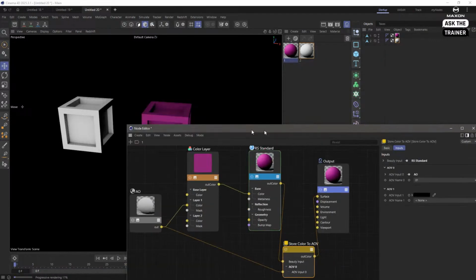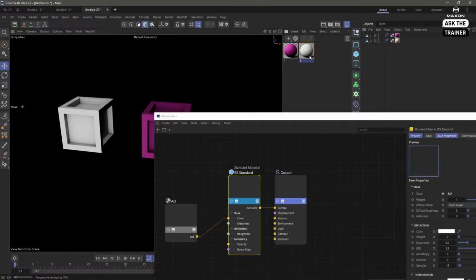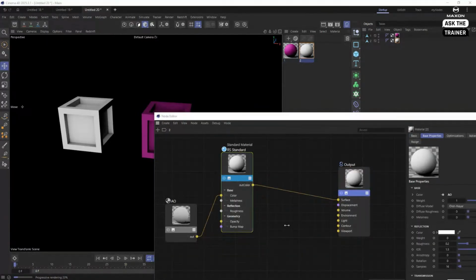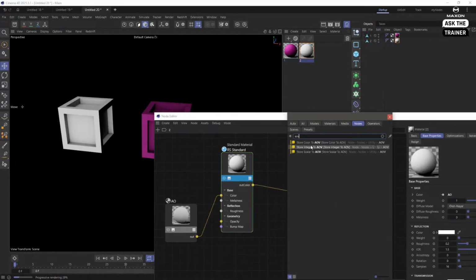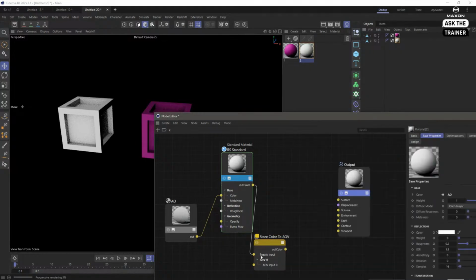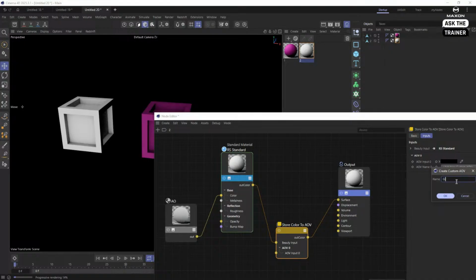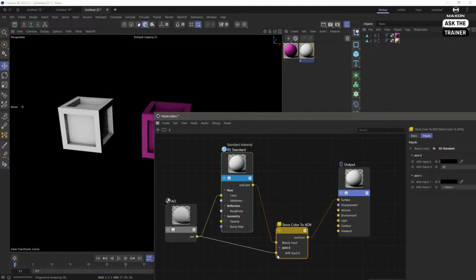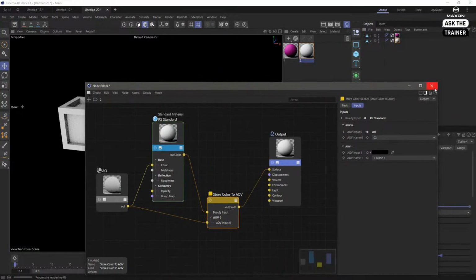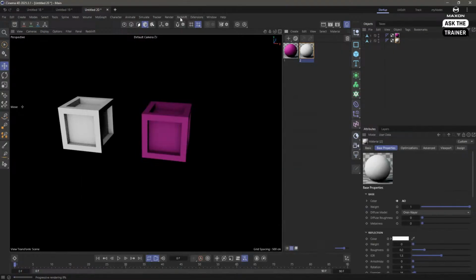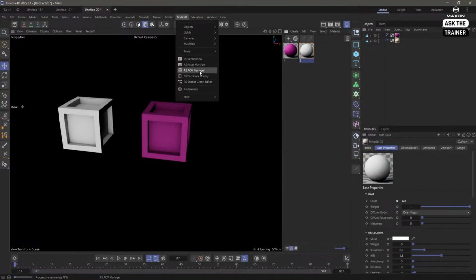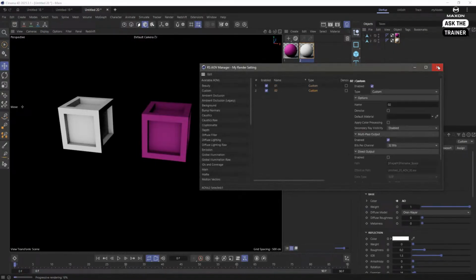And I'm going to do the same thing to this one. I'm going to do AOV, so color to AOV, put the beauty. It's new 02. And put this one in 02. So we should have now in our AOV manager 1 and 2.